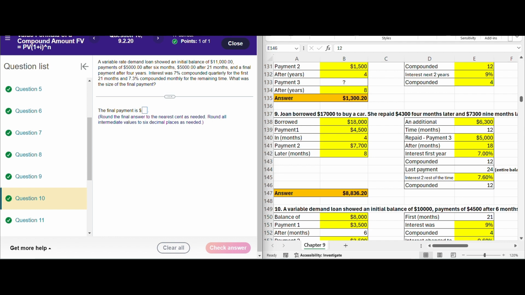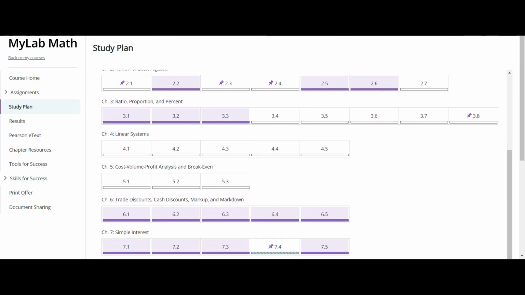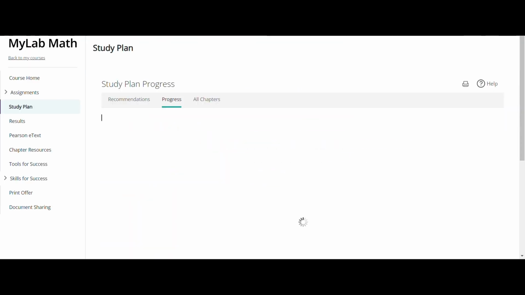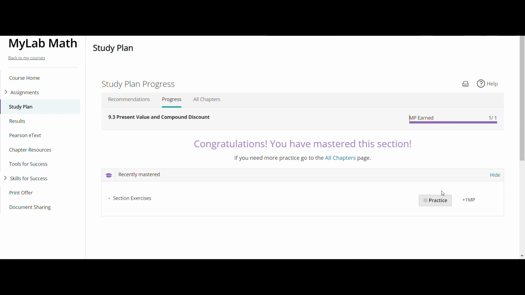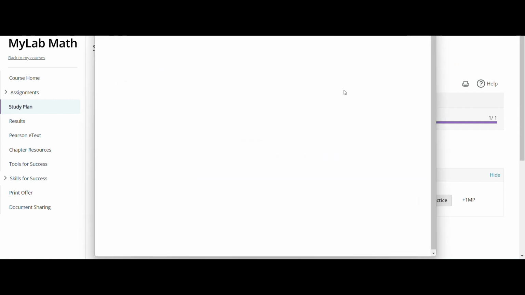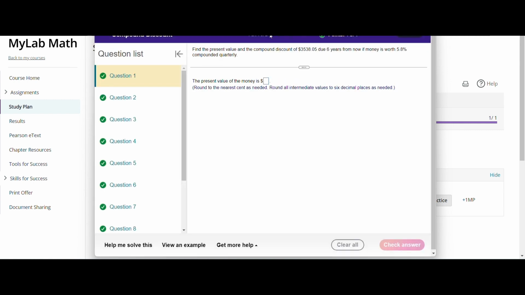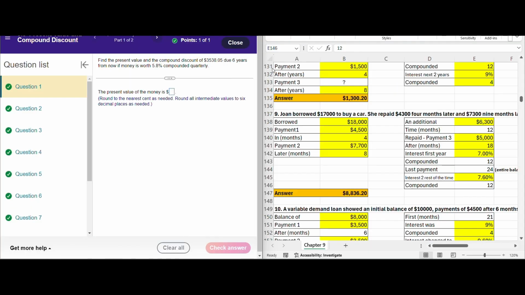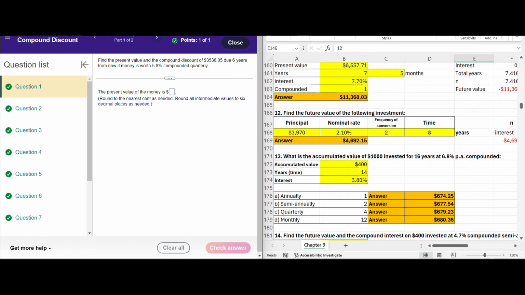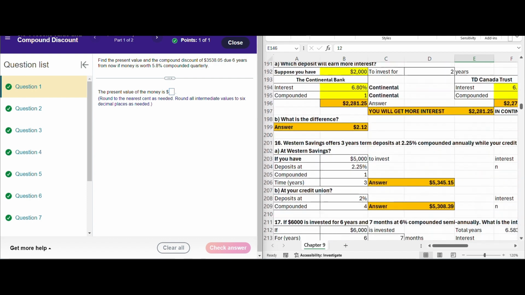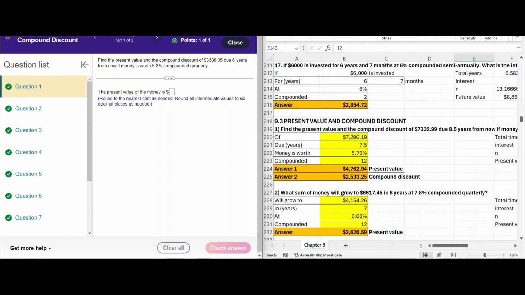So let's continue with part number 3 of this chapter, which is present value and compound discount. This part has 11 exercises. The first one has 8, the second one 17.